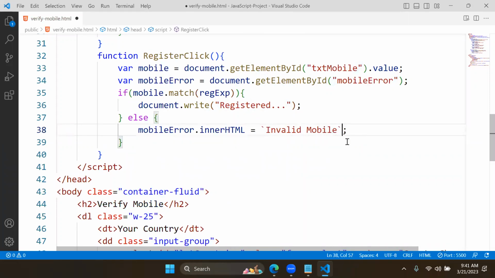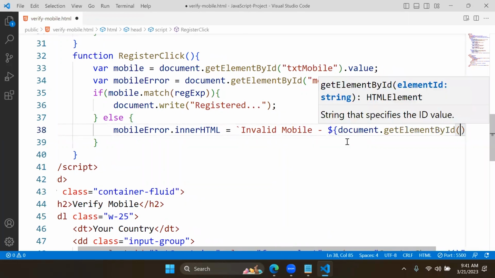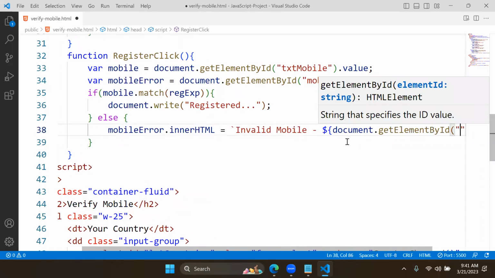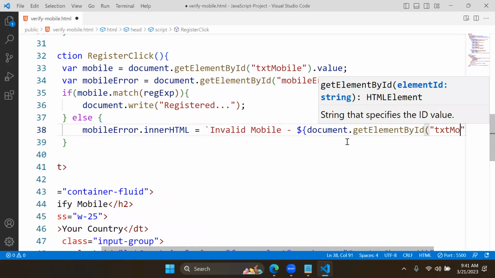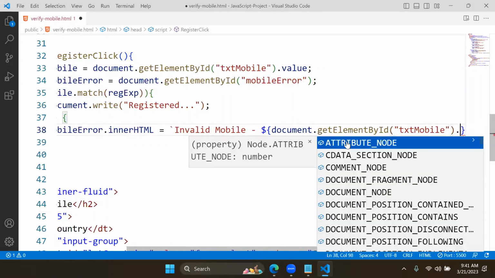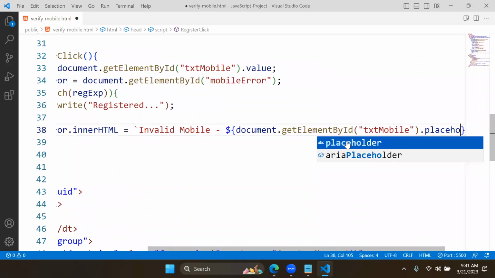And here, what I am doing is invalid mobile. Then here I will add document dot get element by ID, txt mobile dot placeholder.